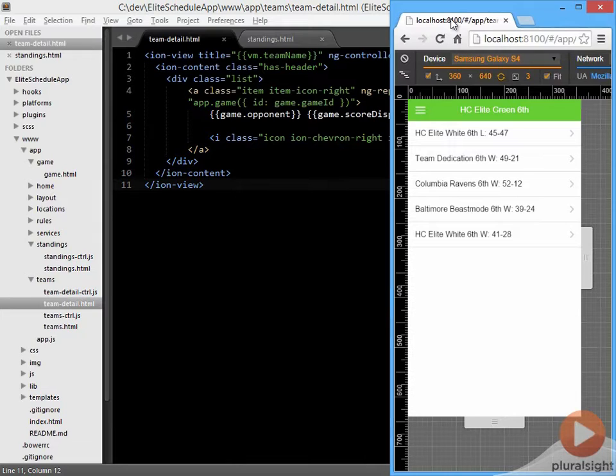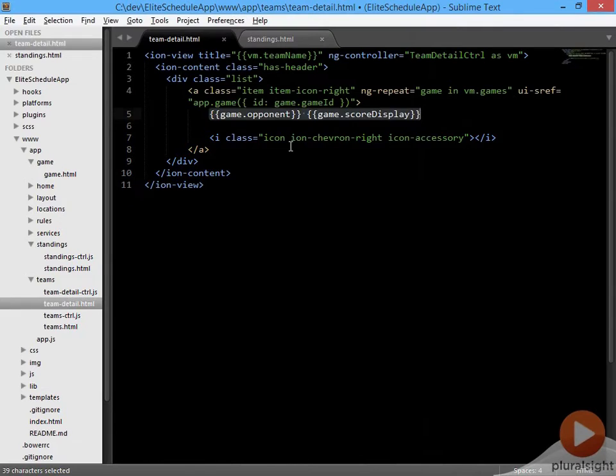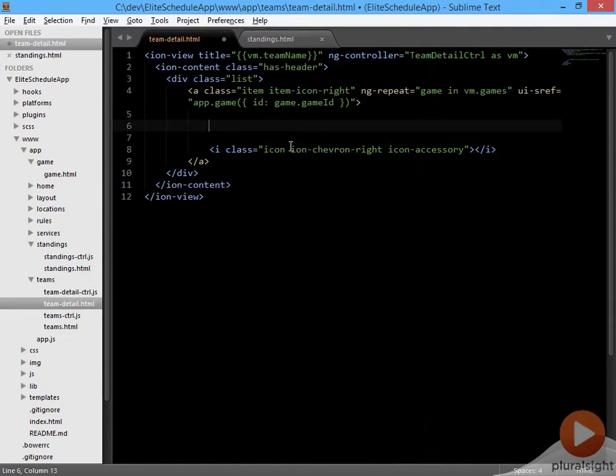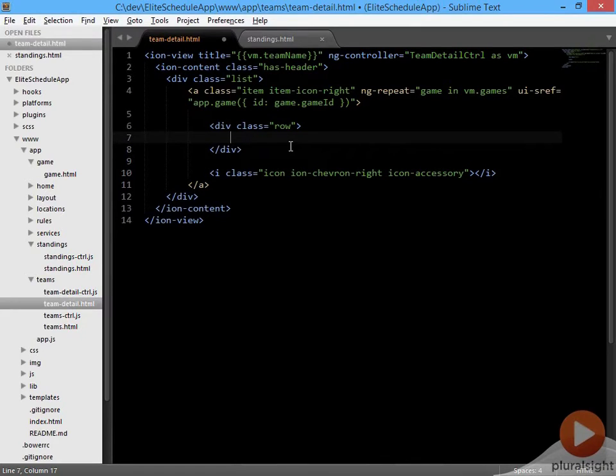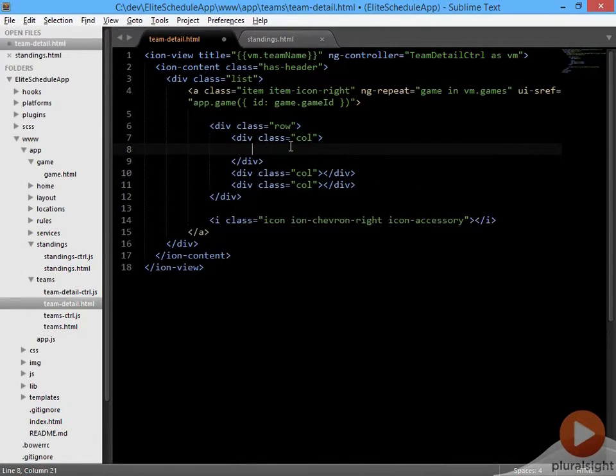The grid system in Ionic is extremely easy to use and makes it a breeze to align your screens how you want them. Let's use the grid system in a couple of our screens, starting with the team details screen. In this screen, let's take out the display we have here, and I'm just going to have 1 row. And you can see I can add that 1 row just by a div tag with a class of row. And in this 1 row, I'm going to have 3 columns. In the first column, let's just put the game time.